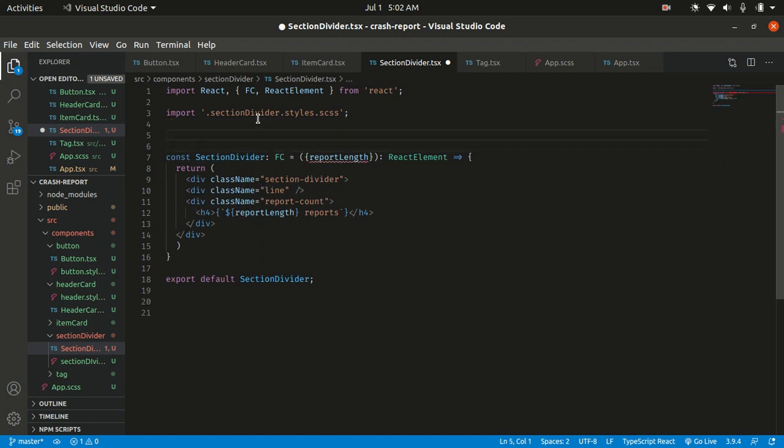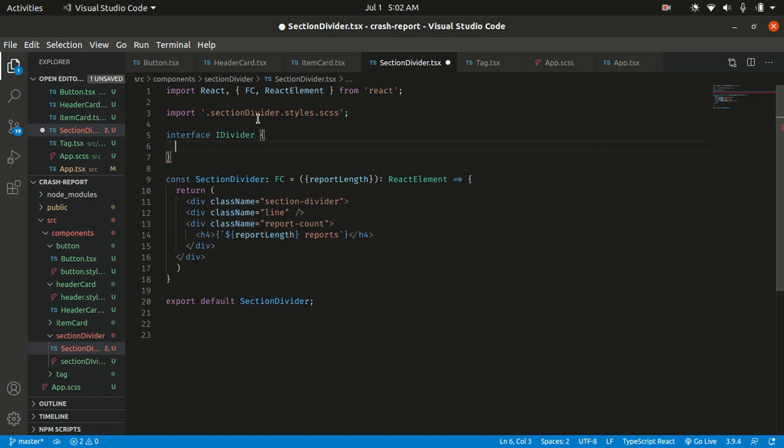You can always check the TypeScript documentation or check Stack Overflow whenever you're having issues with TypeScript. It's about you googling and finding out what could be wrong. And report length, I'm specifying the types that this component takes.